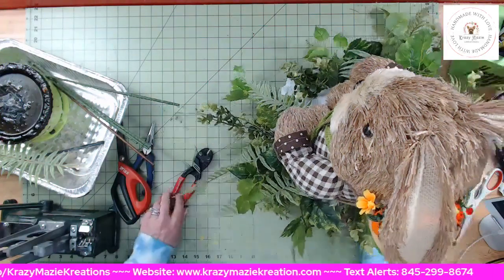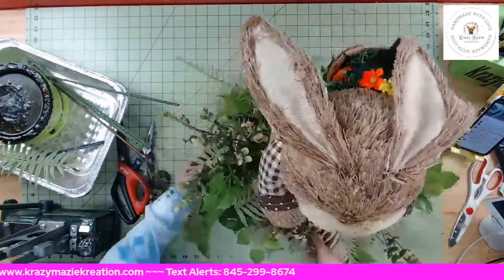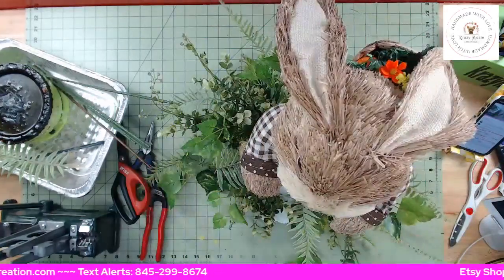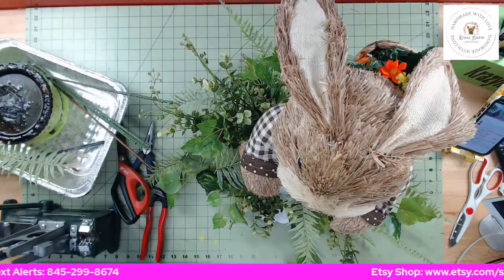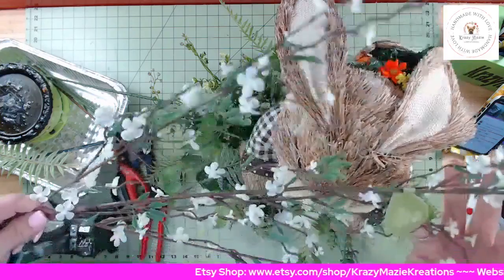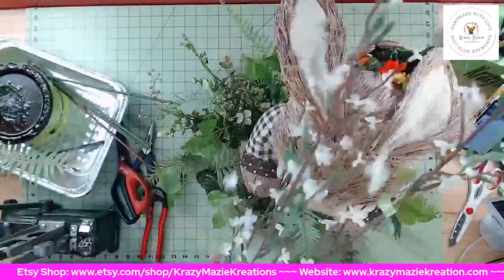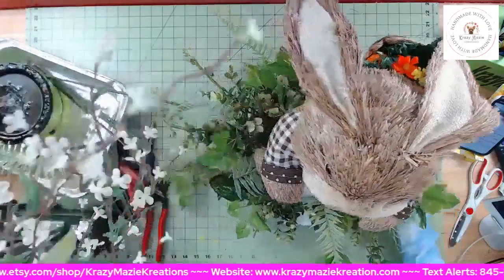All right. So we have all the greenery. Well, not all of it. We're going to add more greenery, but we have a lot of the greenery in. That's that. I want to add a little height in the back, so I got these today at Hobby Lobby. Can you see them? How pretty. I think they're going to be nice, light, and airy. So let me move this over. Let's move Mr. Bunny over.